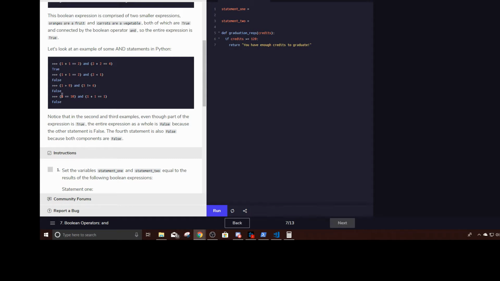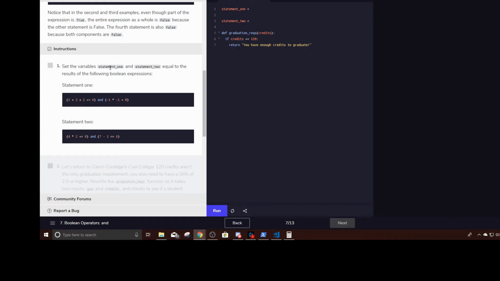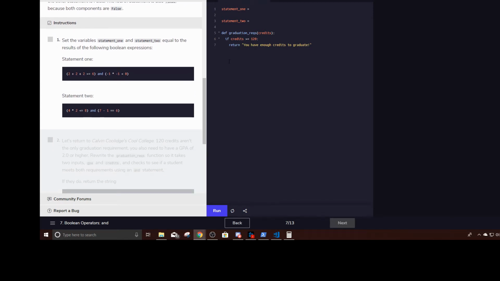This is false because 0 does not equal 10, and 1 plus 1 does not equal 1. 1 is greater than 0, or 1 is not greater than 9, even though 5 is not equal to 6. This comes back false because if one side is false, the whole thing's false. So let's practice. I want to take this one. Statement 1 is not equal to the following. Yeah. So it's all right. Do that. Tell me what to put for statement 1.